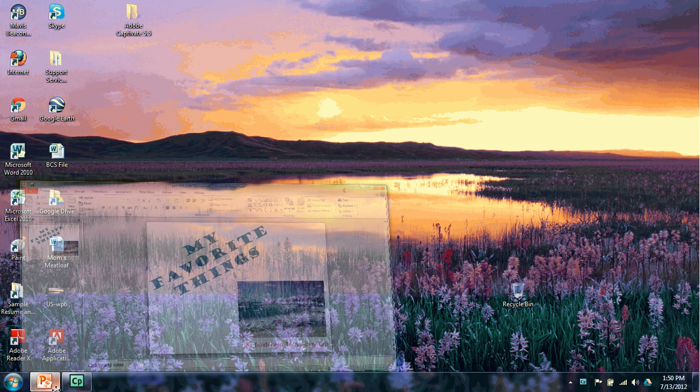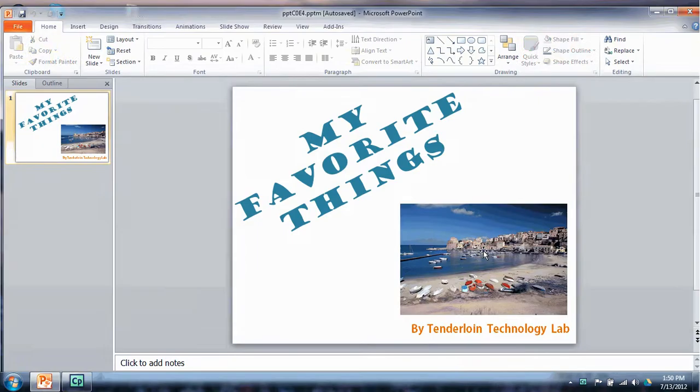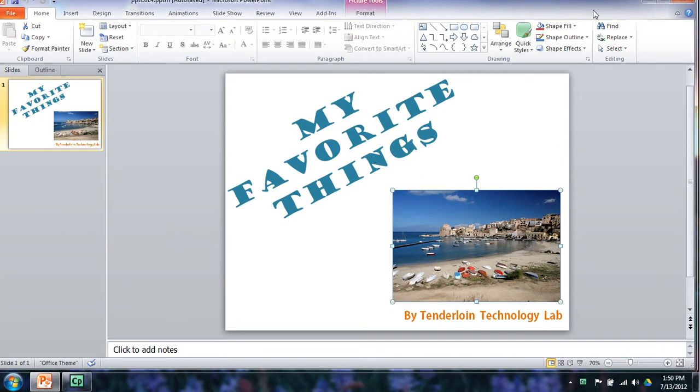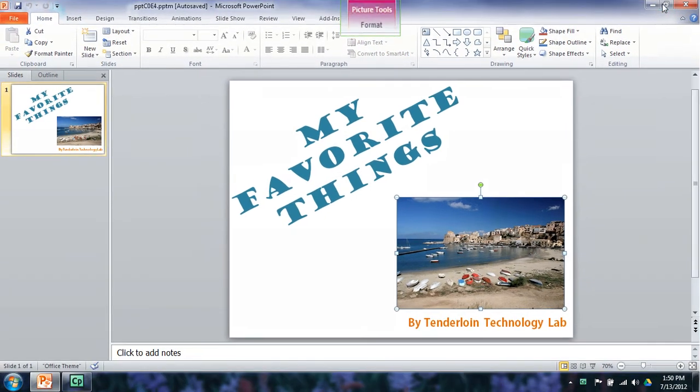And the first thing I'm going to start with today is some information on formatting your clip art. So the first step to formatting clip art is to make sure you're clicked inside of your picture. You'll see here I don't have the border and the circles around the edges of my picture, so I'm just going to single click anywhere in the picture and it brings up my picture toolbar again.